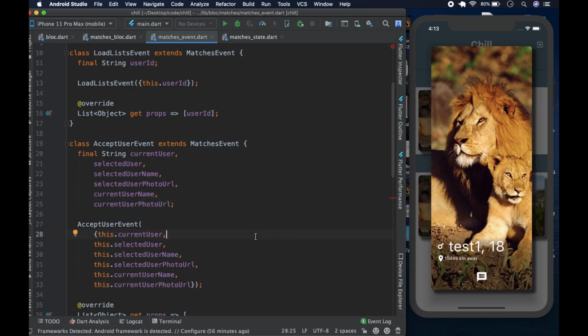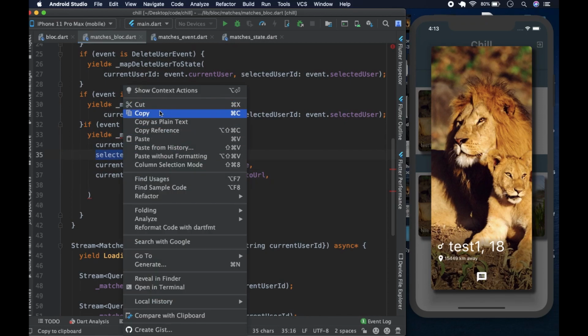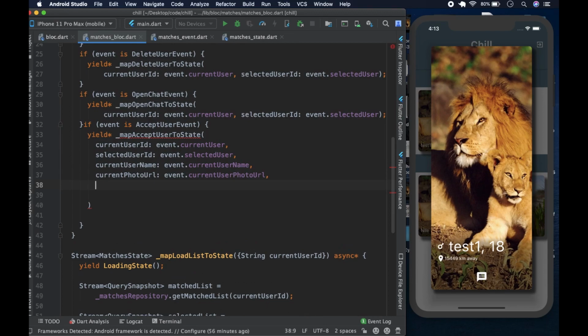Yeah, the advantage is that it helps you catch mistakes that you make as you're typing. So we go back to our block and we say current user photo URL, like so. Okay, that's sorted. And after that, we can copy. We're now with the selected users, right? So we come here and we copy this, and this is going to be selected user, is it name? Selected user name. It's going to be event.selected user name, like so.